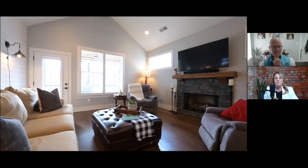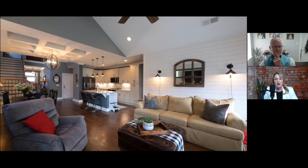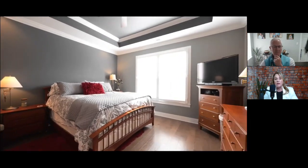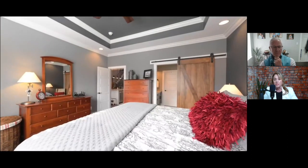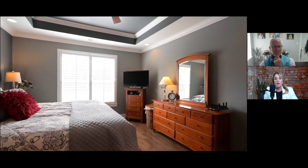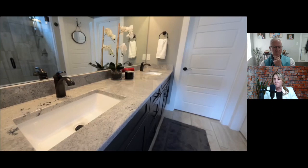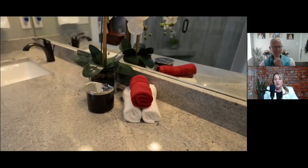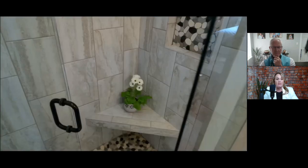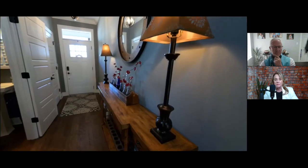So in this home, there's no carpet at all. You've got an open concept with the living room, the great room. Your master is there on the main level, and it's a really good size master. She's added additional things like the barn doors, but it's just got a lot of amenities that were upgraded when this home was being built. Right there, you'll see a large walk-in closet. It's got all the granite, the inserts in the shower with the extra stone to give it character.